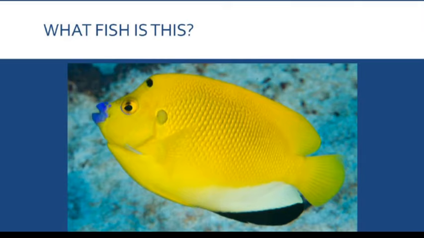Okay, this one is yellow. It's got a sloping head. But if we have a look on the gill cover here, it's got a spine. So it wouldn't be a butterfly fish, even though it is predominantly yellow. We're actually going to identify this as an angelfish because we can see that spine over there.